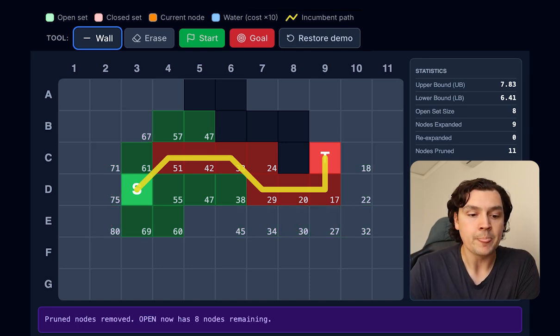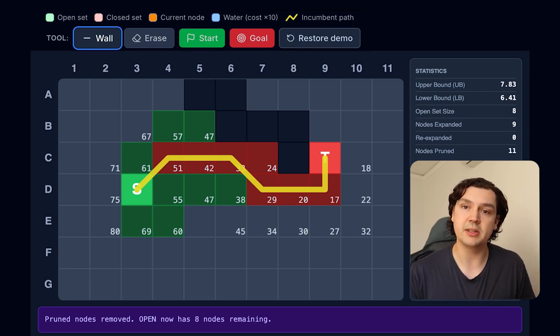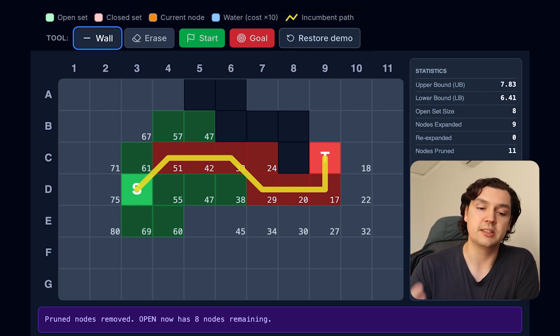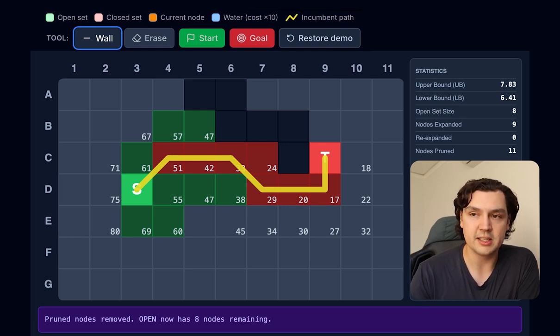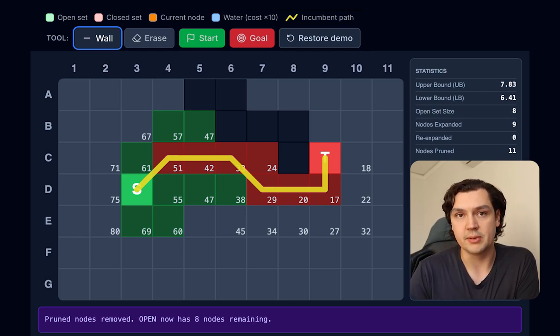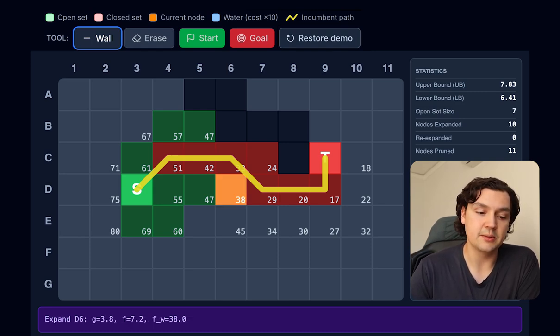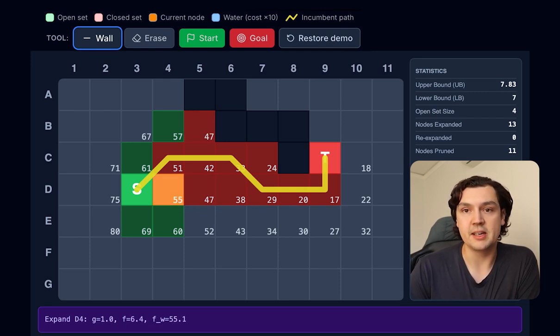So that's exciting. Now, the difference here is that weighted A-star, right, would have found the solution and it would stop completely. We're happy with returning this suboptimal solution. In this case, we're going to continue. So the nodes in green still are nodes in our open list. The red ones are ones that have already been expanded. So we continue, right? So we expand D6, we expand B5, we expand D5, we expand D4.